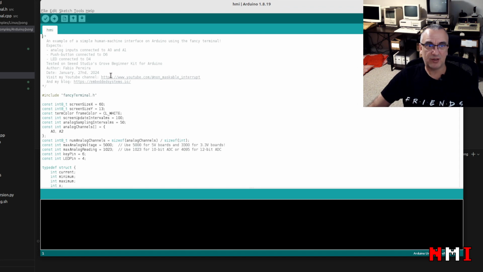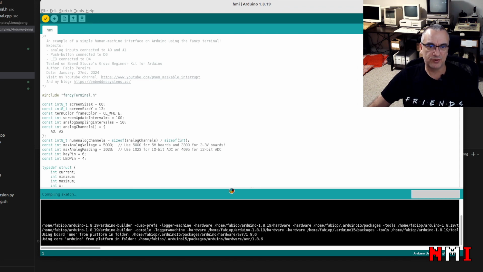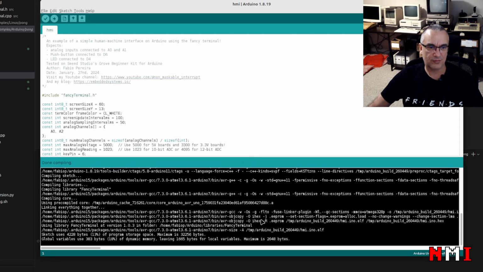And now we can also build this code here. A little bit over 4K, 383 bytes of dynamic memory, which in this case is static RAM.